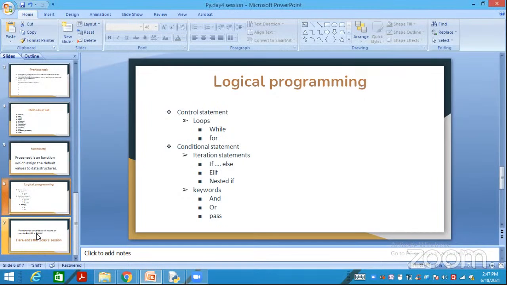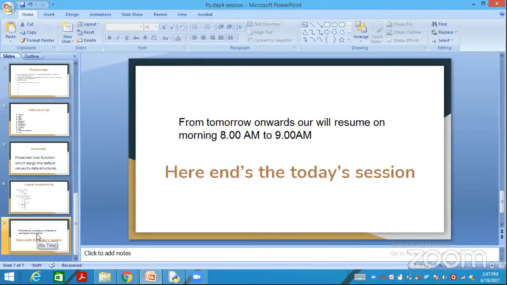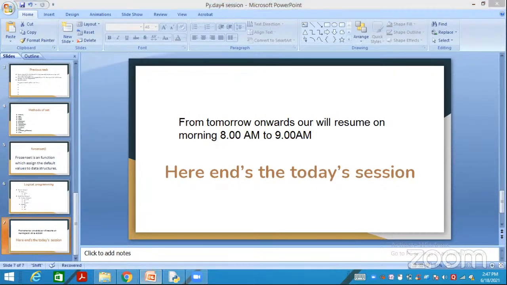From tomorrow onwards, I'm going to take class from 8 a.m. to 9 a.m. Are you all okay? Because I have some work and may not be available at 2 to 3, so I have decided on the timing 8 a.m. to 9 a.m. Are you all okay?